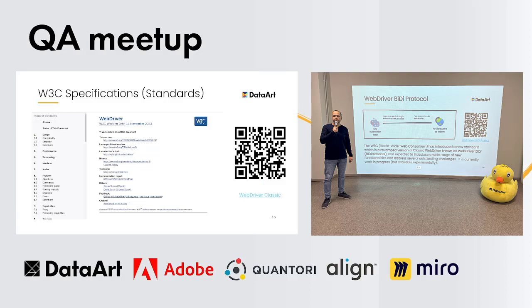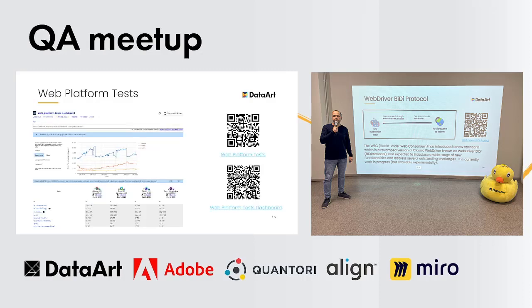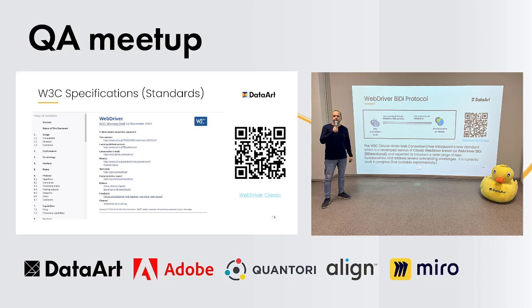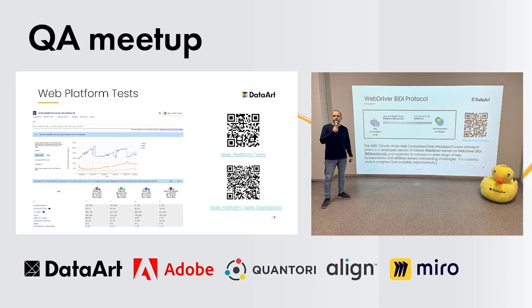We have web specifications. We have the World Wide Web Consortium, which is responsible for defining the standards of the web. So we have the WebDriver standard, which defines how automation tools should be created and how they can interact with browsers, how users can interact with these tools, and Selenium is created on top of this standard. So keep in mind, we have W3C and we have WebDriver specifications. This is the current one that Selenium is using.